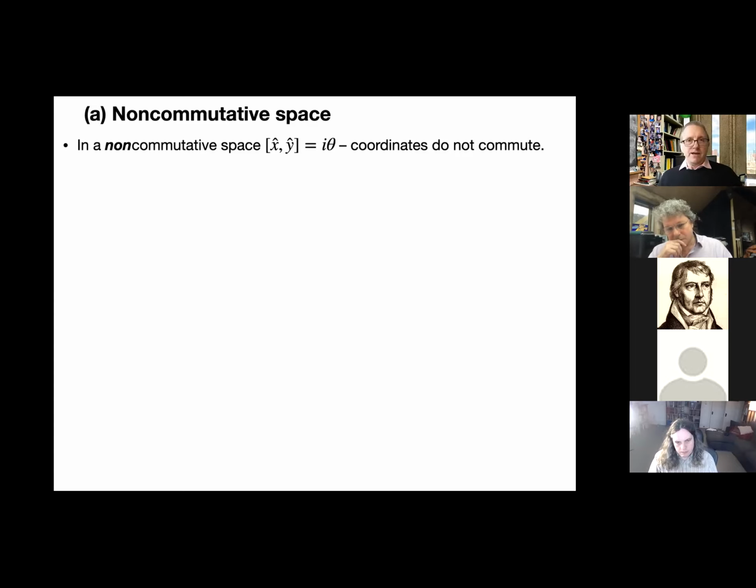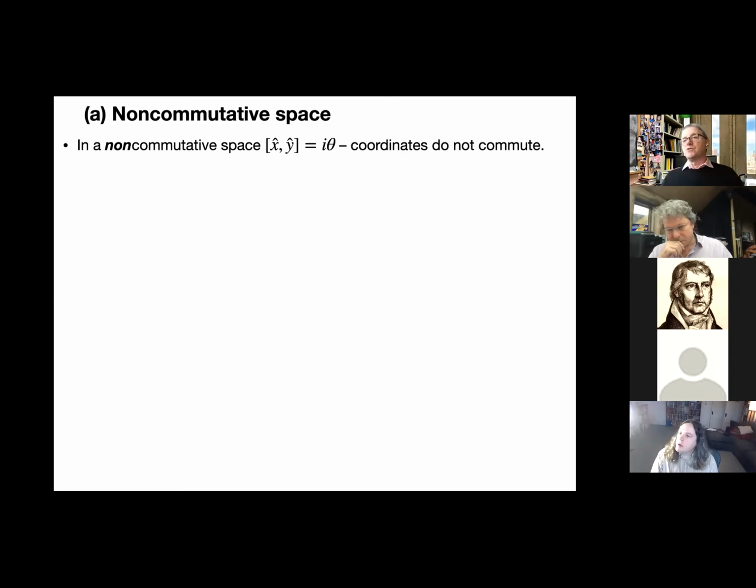Okay, but I'm going to multiply them on the assumption that x times y minus y times x is equal to i theta. So I'm not going to be able to assume that I have a commutative product anymore in my polynomials. But I can still build up all the polynomials, and they'll all be defined, and they'll have an algebra between them in virtue of this algebra between the base elements. And so I can think of those polynomials as elements of the algebra, and then they can be extended to non-polynomial functions, infinite and finite polynomials. They're going to form an algebra in virtue of this base algebra, in analogy to the way point-valued commuting fields do in commutative space-time.